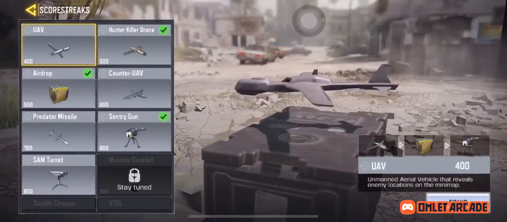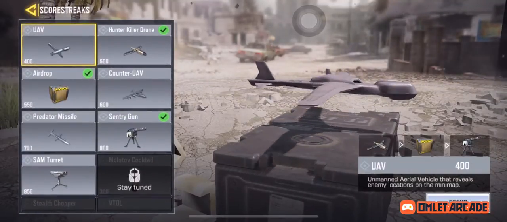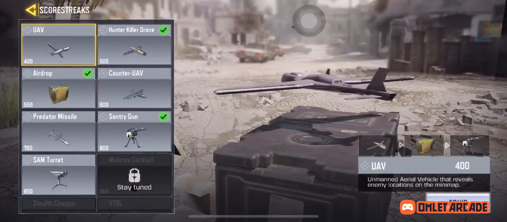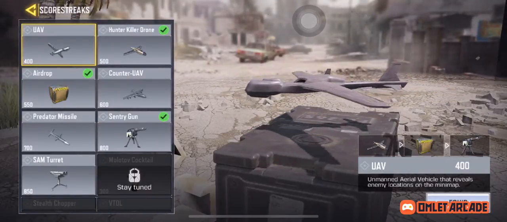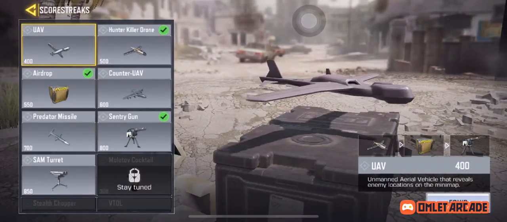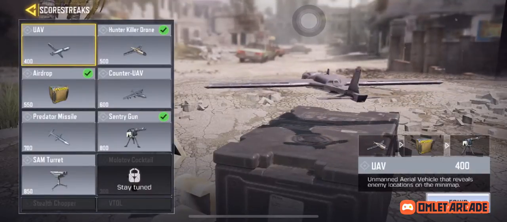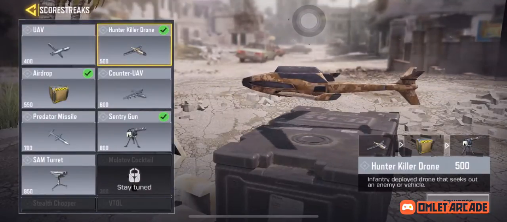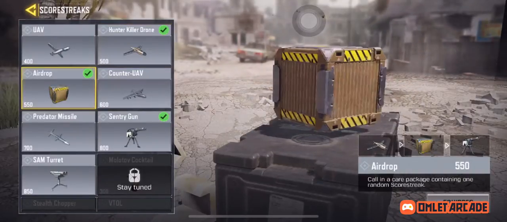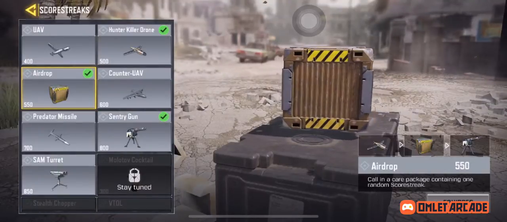Here it is, score streaks. So as I told you, when you keep on killing your opponents, it gets unlocked in the match. See, this score streak gives you the ability to see the location of your opponents. This is a Hunter Killer drone. It automatically kills an enemy. You just have to deploy it in the air, airdrop.